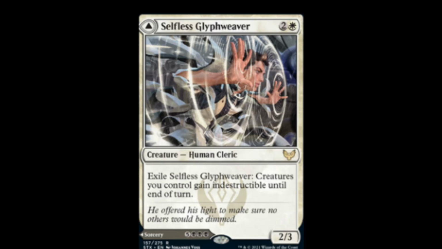So as we look at the cleric on the other side, we have the Selfless Glyphweaver, which is a white and 2 colors for a 2/3. You exile the Glyphweaver, creatures you control gain indestructible until end of turn. Yeah, this card's not a thing. Moving on.